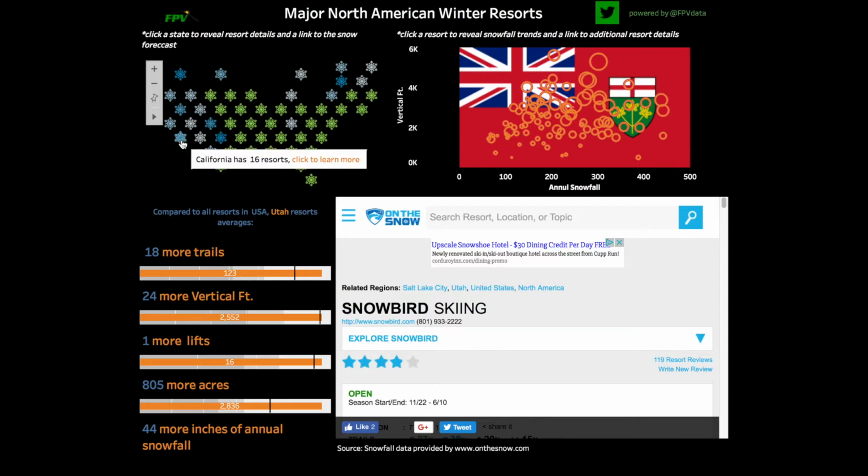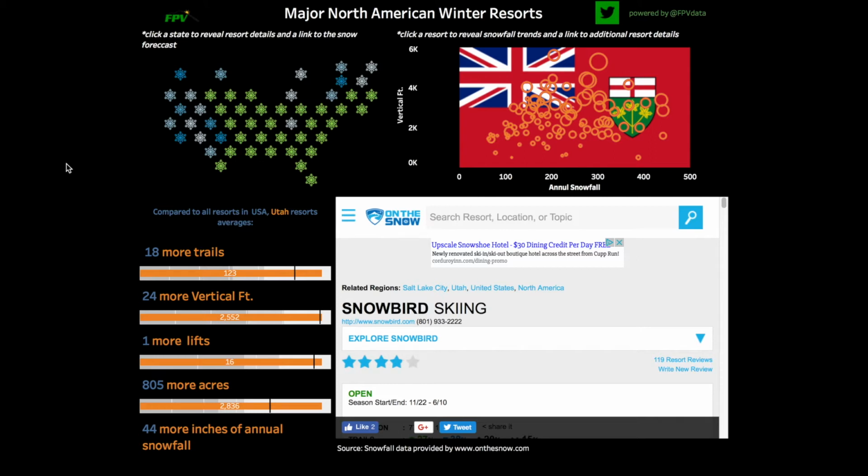Looking at this visualization, it is colored by number of resorts in each state. Hovering over California, you can see we have 16 resorts. Vermont has 9 resorts. Both of those states, one of them's big, one of them's small, are pretty densely packed with ski resorts. Using color as the pre-attentive attribute really sets the stage rather than trying to find some of the small states in our visualization.